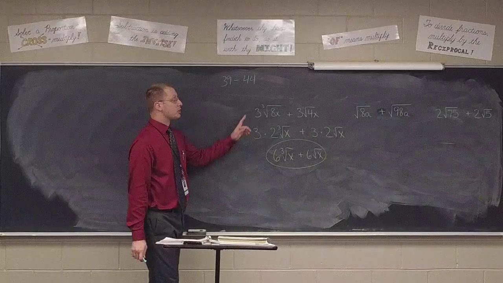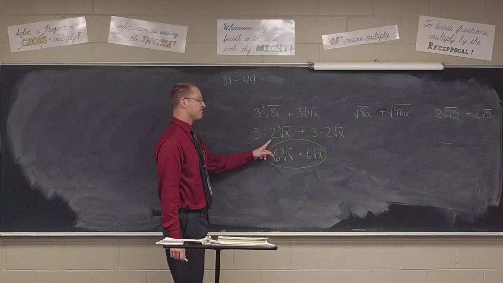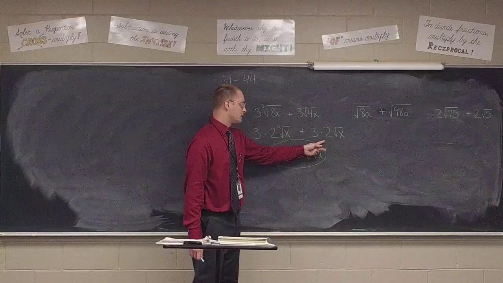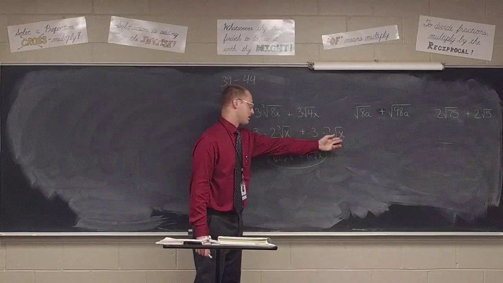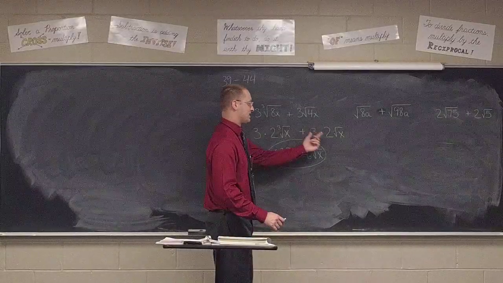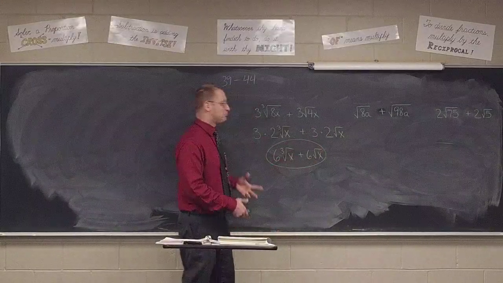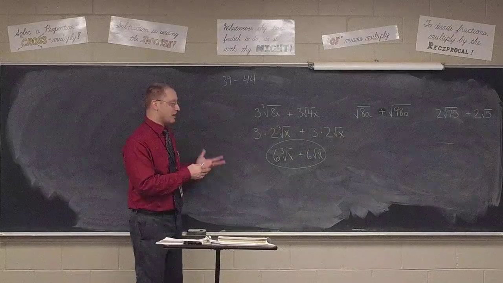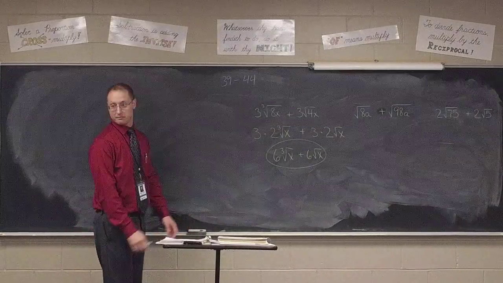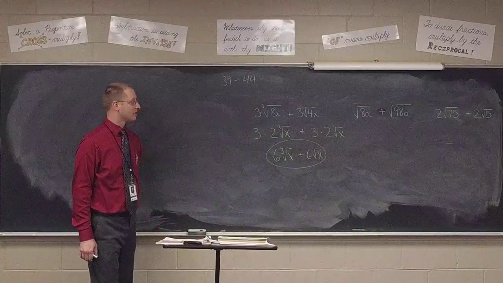All right, well, this one here, you can take the cube root of 8 to get 2, but you can't take the cube root of x. You can take the square root of 4 to get 2, but you can't take the square root of x. So we end up getting 6 times the cube root of x plus 6 times the square root of x, but they don't have the same index. And it doesn't matter that they have the same radicand, they don't have the same index, so you can't add them, so we're done. I thought it was 12x squared.